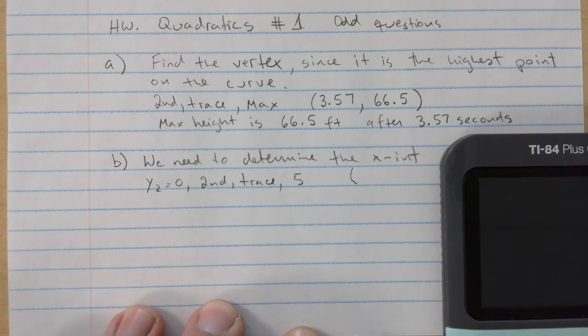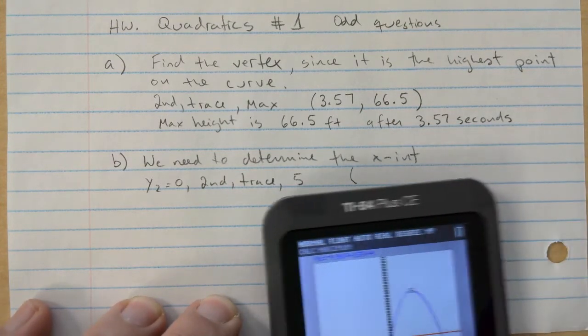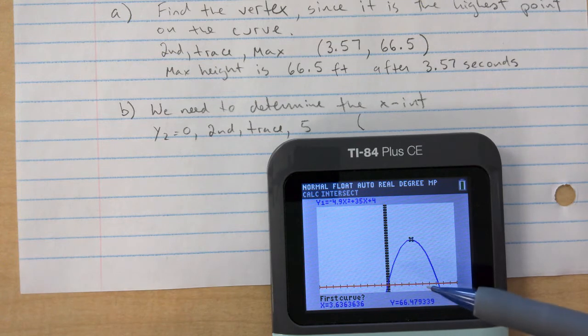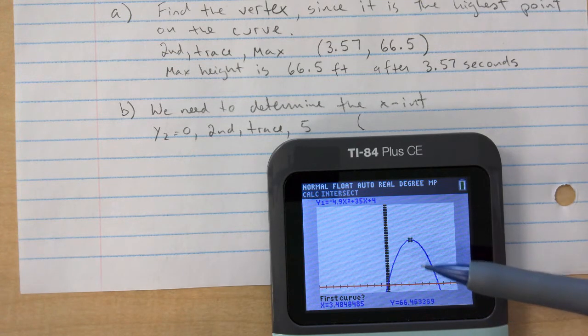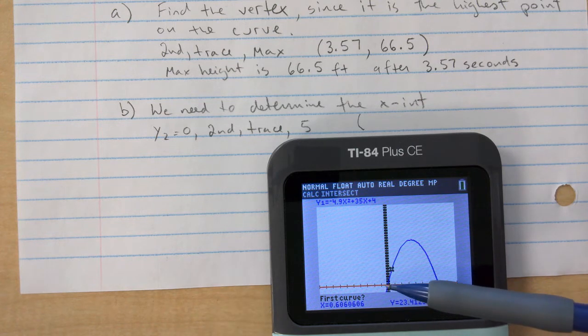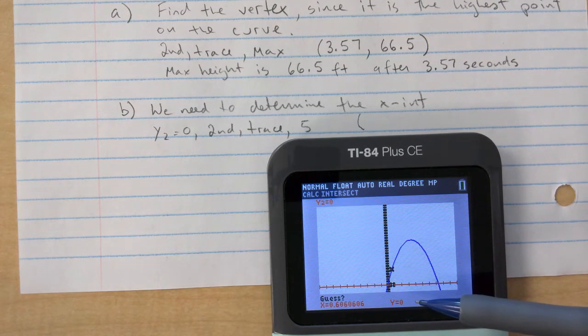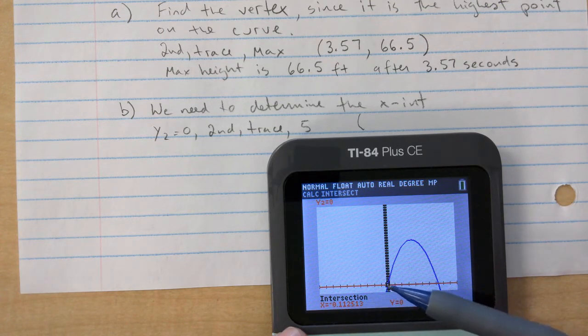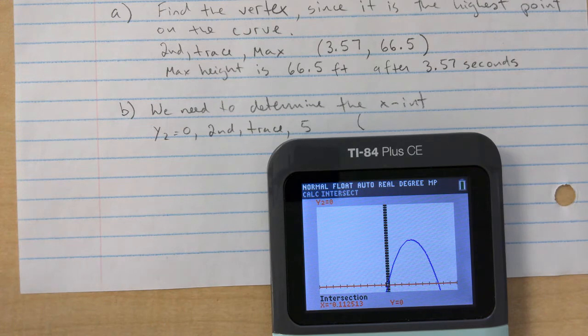So let's go ahead and do that. I'm just going to pull second trace 5, and I'm just going to show you, okay? So pay attention here. Some students try to find this one here, and if you go enter, enter, enter, you get a negative, right? A negative 0.11. This one is out of bounds. We omit that. We do not include that, okay? Because you're in negative time, we can't use it. So don't fall for it, right? If it's a word problem, it's from 0 to this point, right? That's how long this ball was in the air.